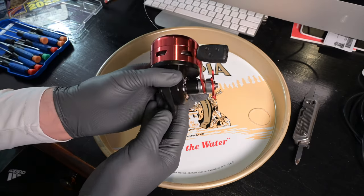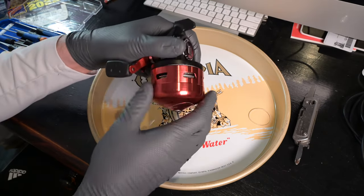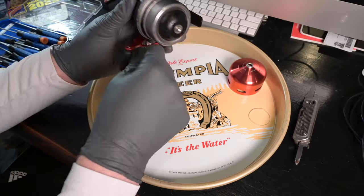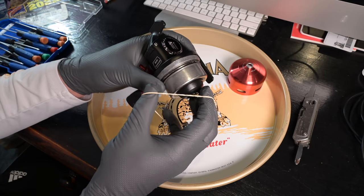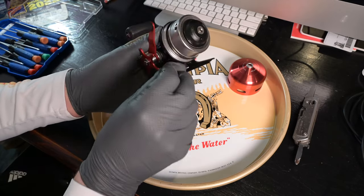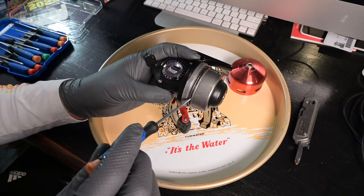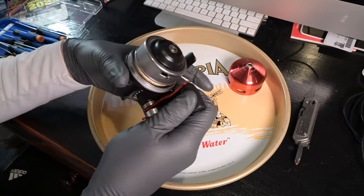The first thing we're going to do — kind of like the Zebcos — I'm going to press the push button and just unscrew the front cover assembly. That pops right off just like that. There's our front cover assembly. A lot like a Zebco, I'm going to wrap this loose line and take this smaller rubber band and put it around the spool. We've got our spinner head, the body of the reel, and behind it is the spool — that's where the rubber band goes.